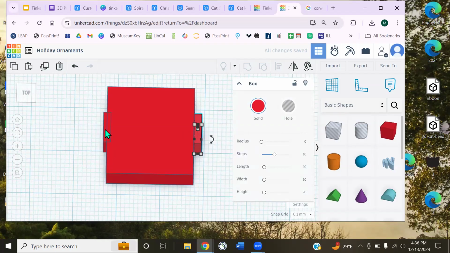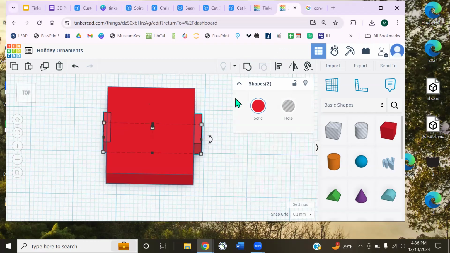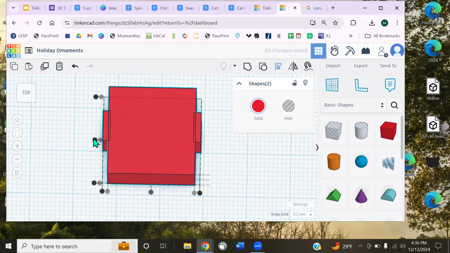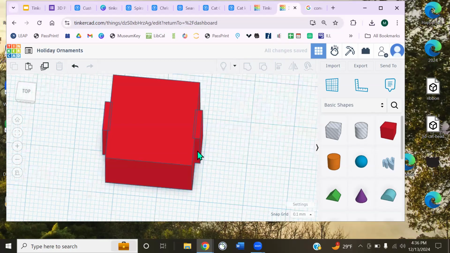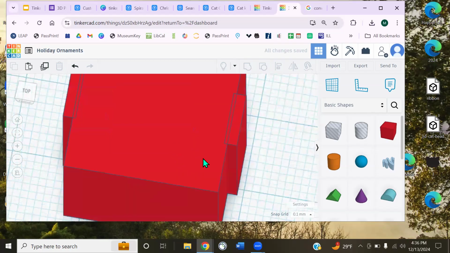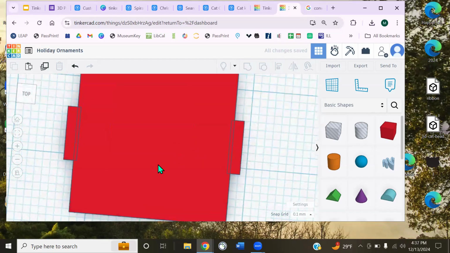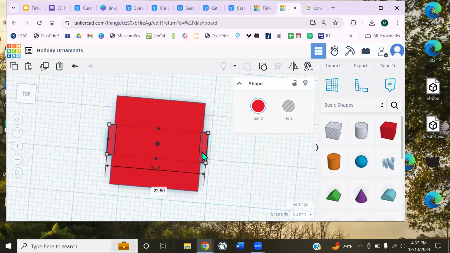So what we can do is just select those two, group them like this. So now I have one object like this. And then I can use my align tool to put that exactly in the middle. And then you can see they both stick out on the side the exact same amount. Then all I need to do, copy and paste.